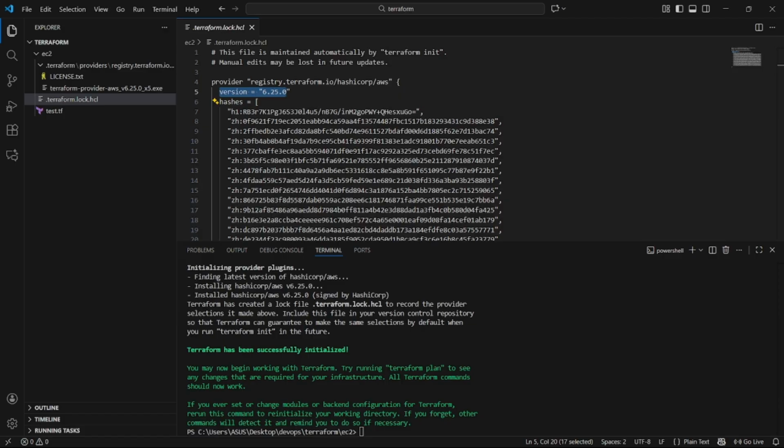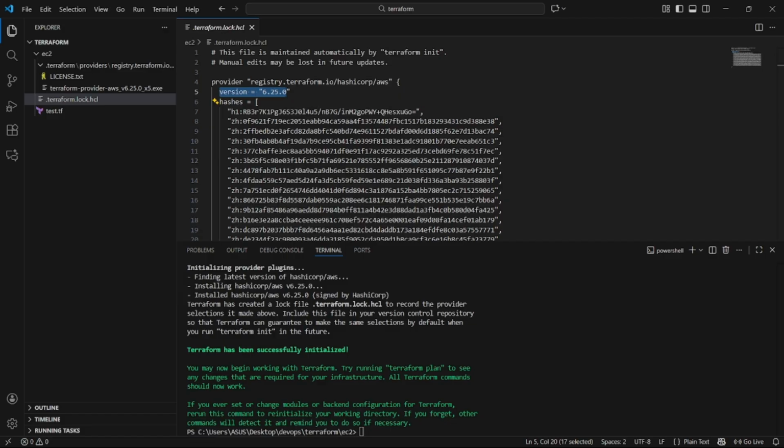Suppose we have one project team. In that project team, the provider version should not be mismatched in our Terraform script, because whenever we call different resources in the AWS account, a mismatch would affect our configuration, and once the configuration mismatches, we get a chance of errors in our resources. So that's why we have to use the log file.